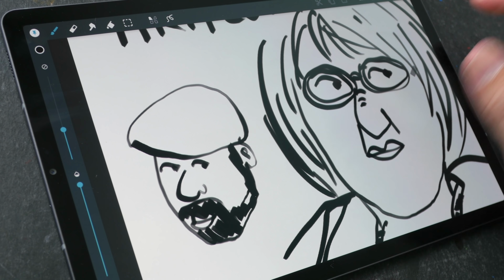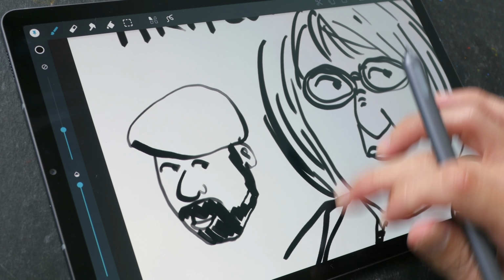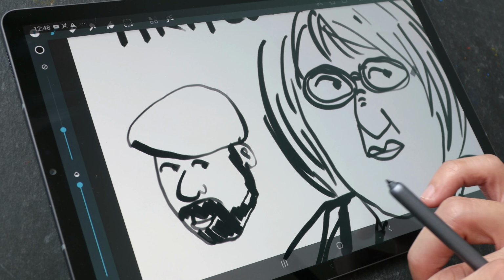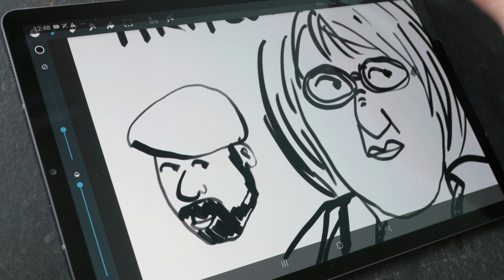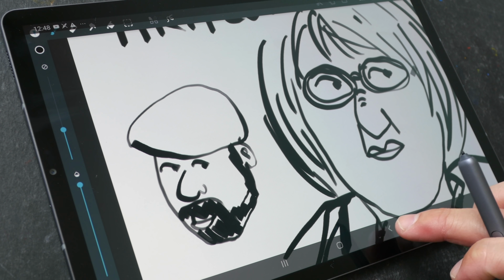Oh, another issue with Artflow and some of the drawing apps is on Android, there is this bar at the bottom, the navigation bar. So when you want to make that bar appear, you cannot swipe from the bottom up. It's going to create unwanted strokes. You have to actually swipe from the top to get to the bar. So that's something you have to remember.